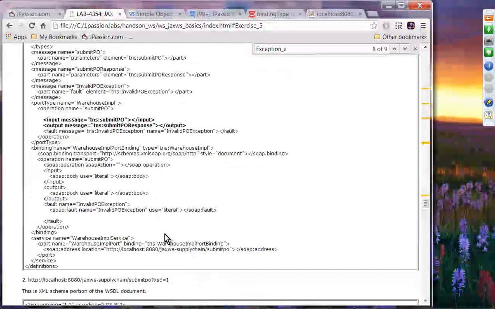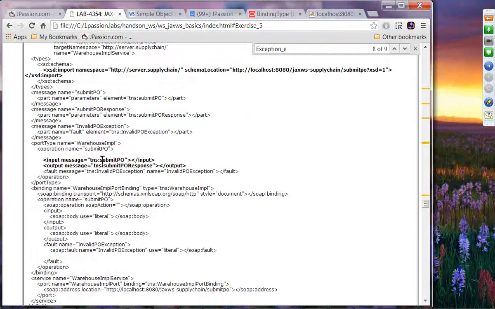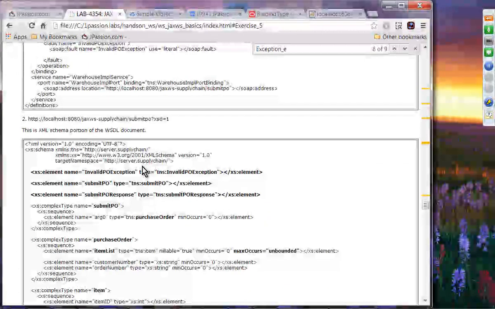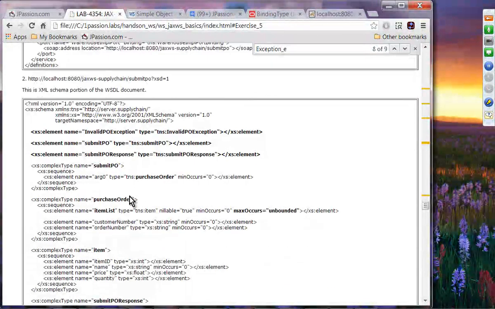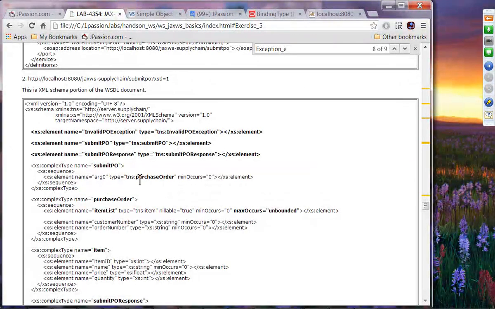Inside the WSDL document, we imported that XML, and then we have input message and output message. Here we are referencing a global element, submit PO, which is this one, the submit PO type. Inside is actually using purchase order type.